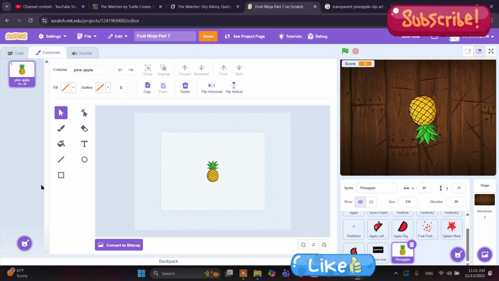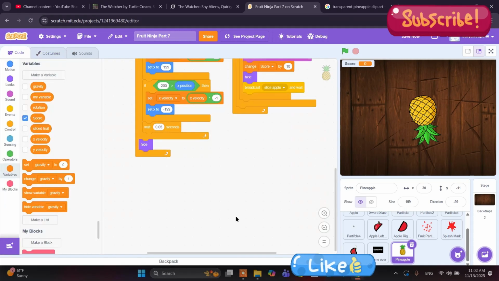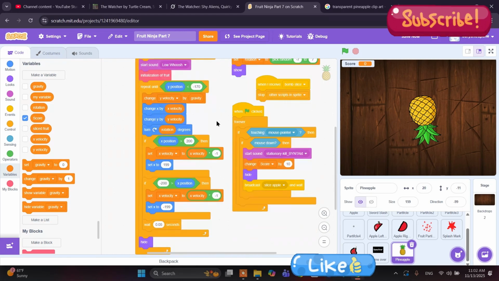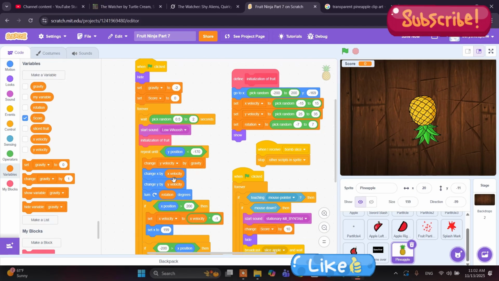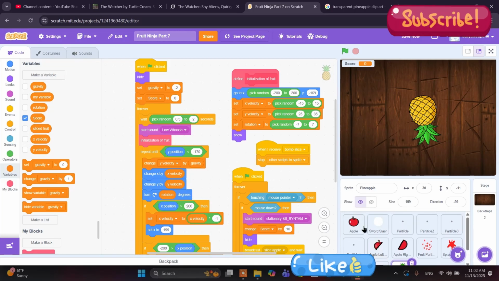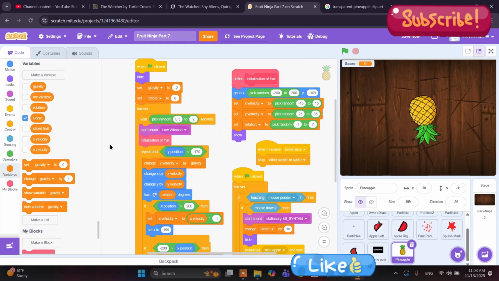And what we have to do, we don't have to do anything. Let's go to the code, and here we have got all the codes, but we might need to replace these variables with our variables. So the variables have also been duplicated, but these variables will still point to the apple. So let's get rid of these variables and replace them with the actual variables of this pineapple. Okay, so all the variables have been duplicated.